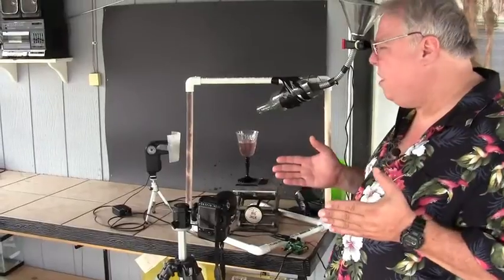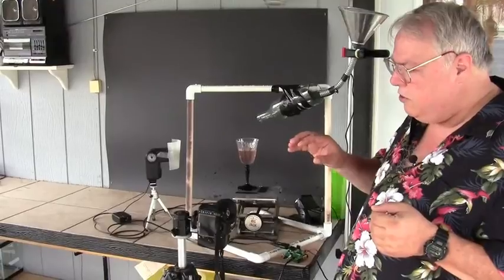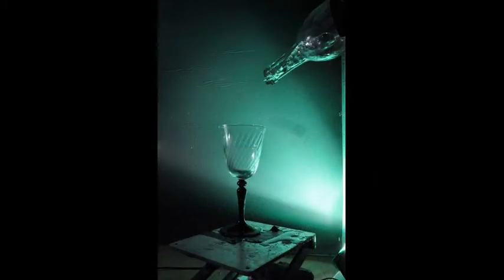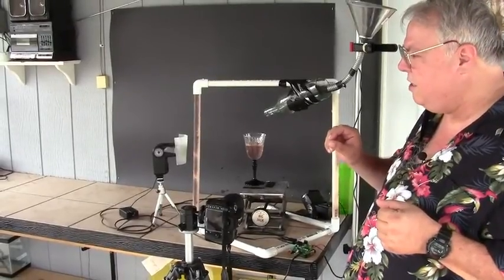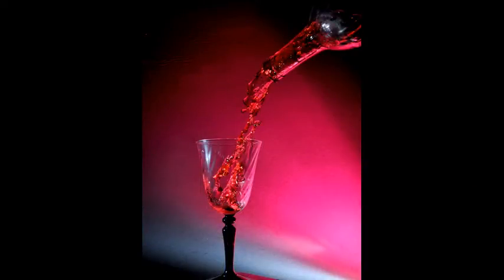So this is the basic setup — it works very well, and here are a couple of pictures. In this first picture we're just starting to see the pour coming out of the bottle. We make an adjustment on the MD Basic, adding a little more delay, and now we can see more of the pour. We do that again, working our way up the dial and increasing the time delay until we get the pour and the splashes that we want. And this is the photograph that we ended up with.